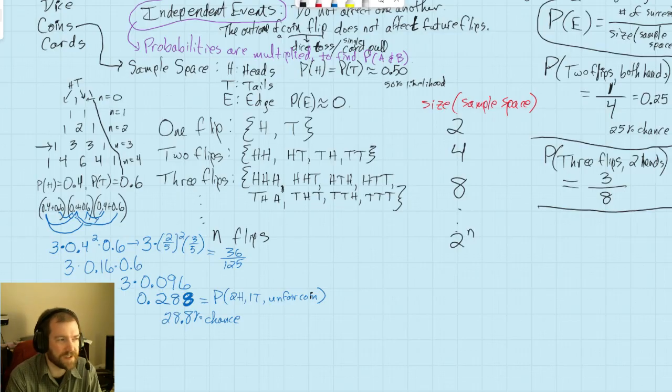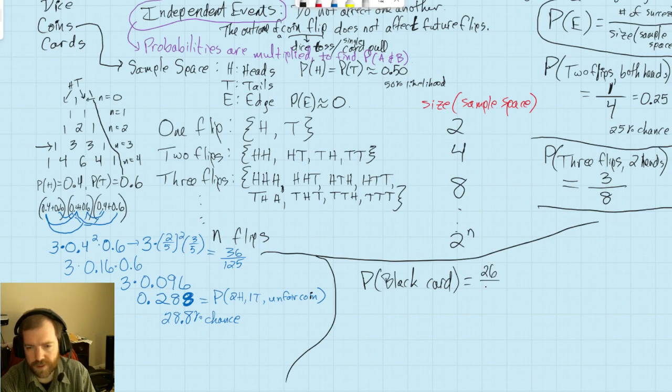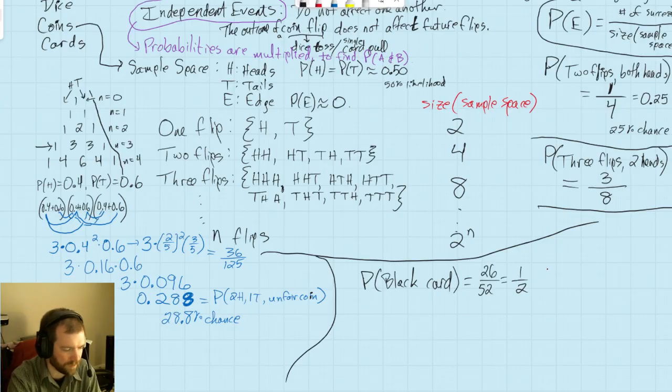Yeah. So with statistics, I pulled a couple of really bad ideas. And I threw my students a problem. We've been talking about cards for like an hour or something like that. So what's the probability of drawing a black card? It ends up being 26 out of 52, i.e. 1/2, provided that you're just using the standard deck and not any jokers and whatever else.